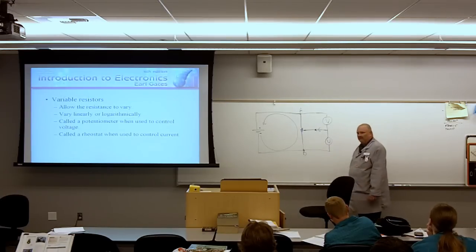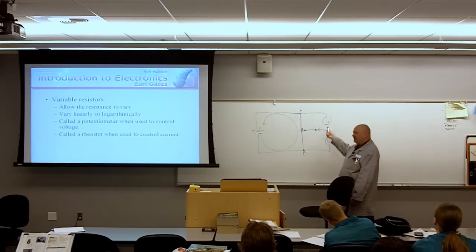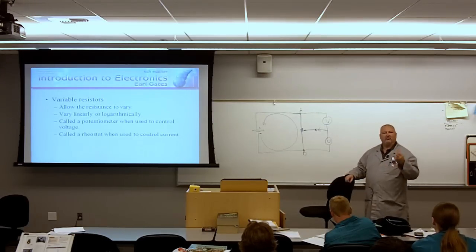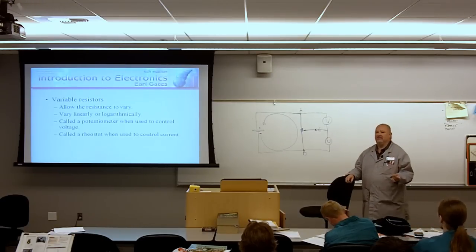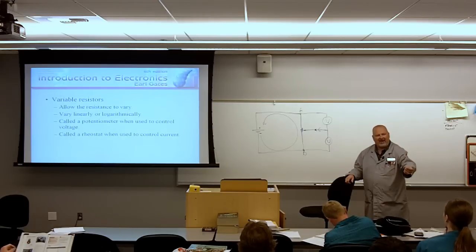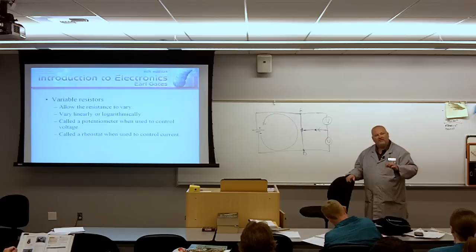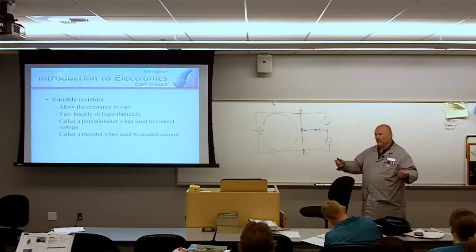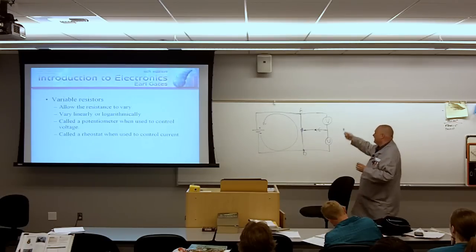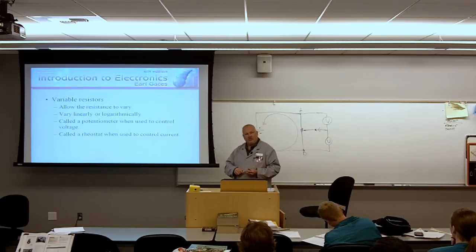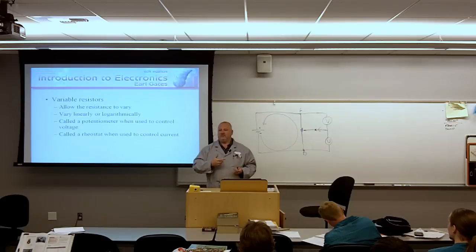This is how the volume control on your stereo is connected. This is basically what you're doing. And that voltage that you're controlling is going typically to a transistor. And it's telling that transistor, here's more voltage, I want you to amplify more and make the music louder, or turn it down and make the music softer. I'm going to give you less voltage to the amplifier, the transistor. And this is how it works. So keep that in mind. That's how we say we're either controlling current or voltage. Could I use a potentiometer as a rheostat?